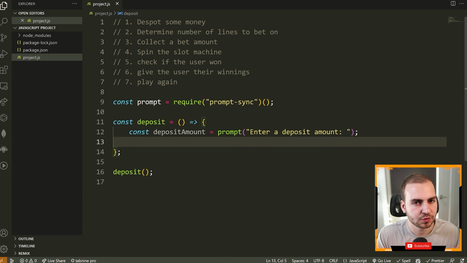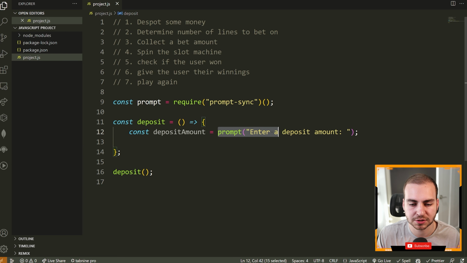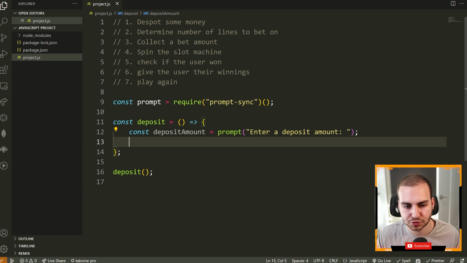Okay. So now that we have the deposit amount, what we need to do is convert this deposit amount to an integer or to a number type in JavaScript, because by default, what's going to be returned here by the prompt is a string. A string is anything that's inside of double or single quotation marks. So we're going to convert this to a number. And the reason we want to do that is because we're going to have to be subtracting from it, adding from it, etc. And we also want to make sure the user entered a valid number. For example, if they enter -100, then they have no balance and, well, they can't play.